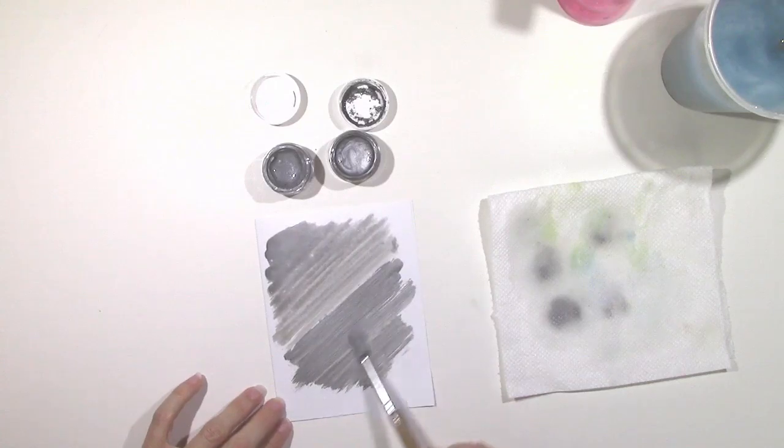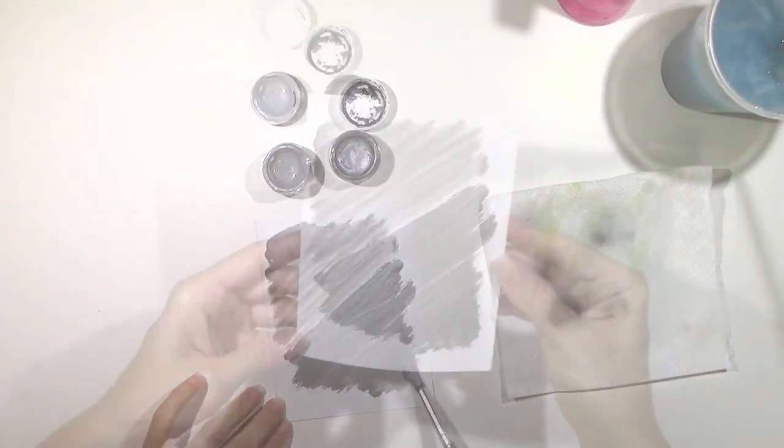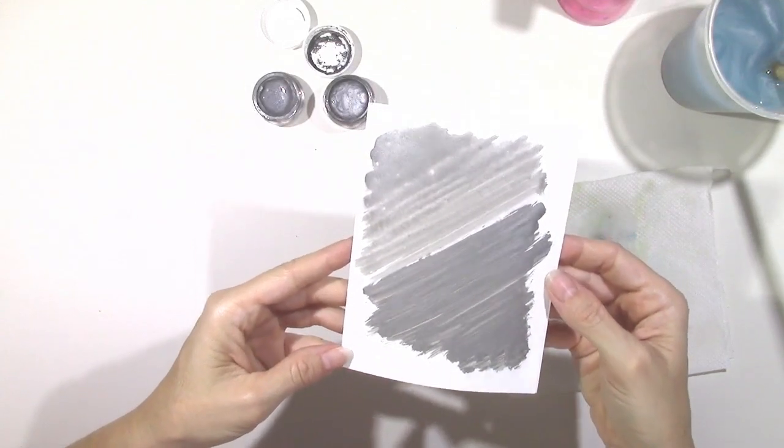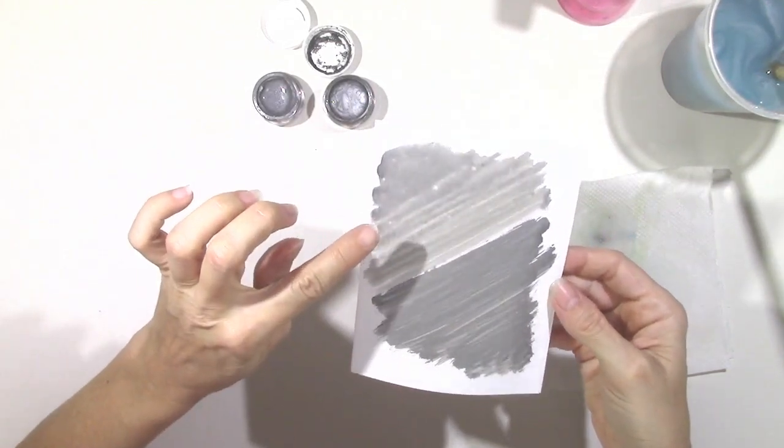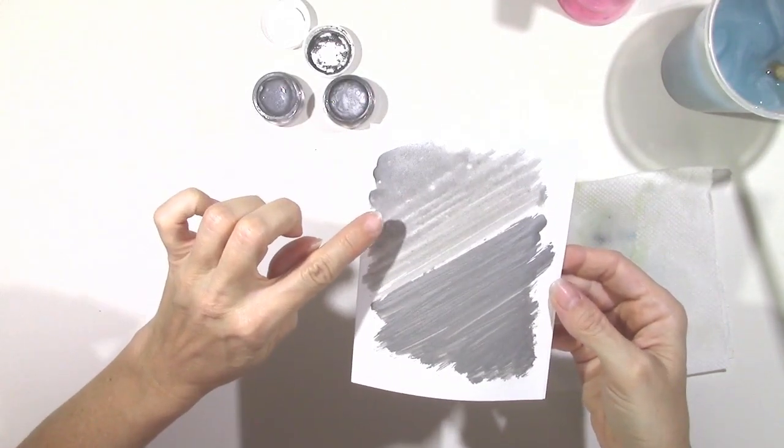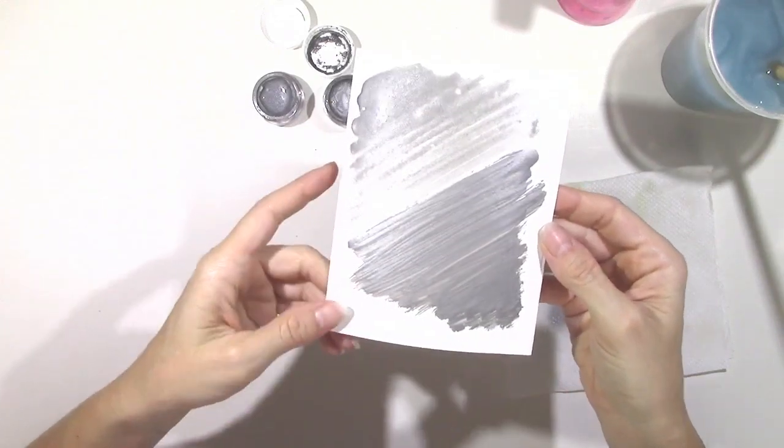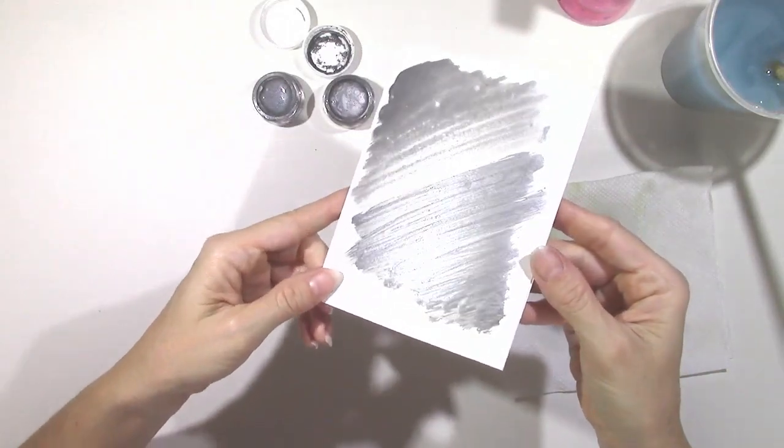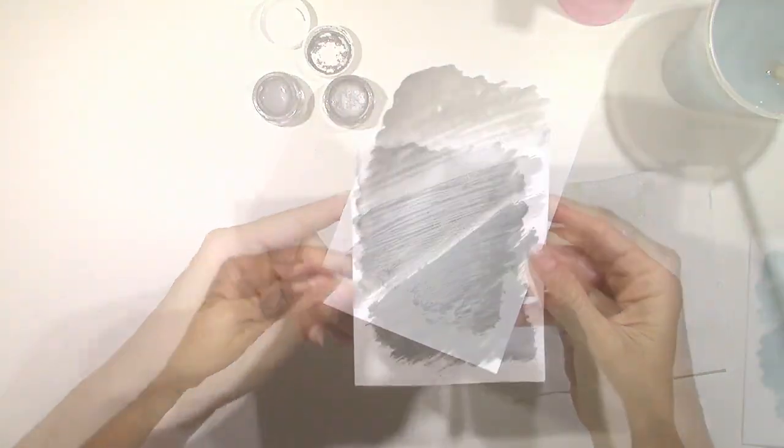It also is going to depend on how much water you add in the beginning when you start to activate the paints, but as you can see here the inklings is definitely a lot lighter but it's shimmery versus the creamies which is a lot thicker and more vibrant and gives you a nice satin finish. Both very pretty and they both look great layered together.